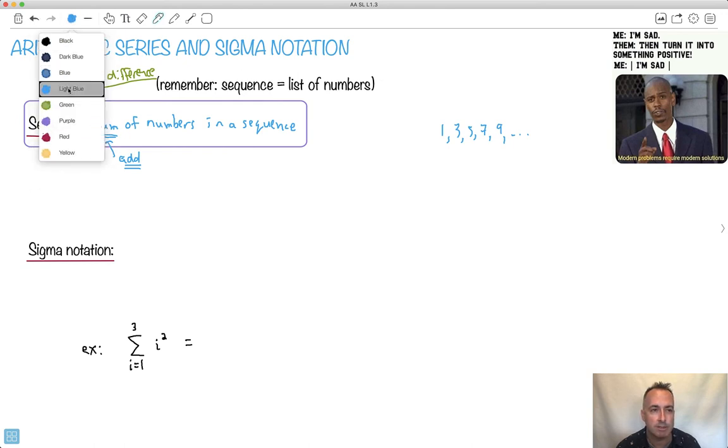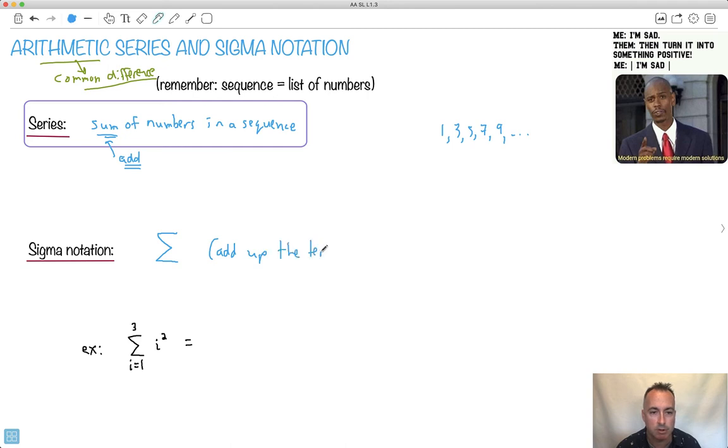Now I want to introduce something. It's called sigma notation. It looks a little bit weird at first. We use the Greek symbol sigma. So if you're Greek, this is just a letter for you. It's sigma. Really, this just means add up all the terms. Add up the terms. So you have to know, like, this is just a symbol that we use. If you've never seen it before, some people get really tripped up by this. But it's called sigma notation. So sigma just means this symbol right here just means add up all the terms. Now you have to know a recipe to follow. You have to know where to start and where to finish.